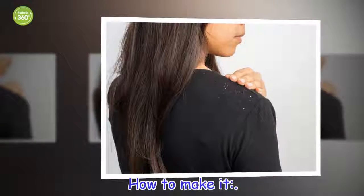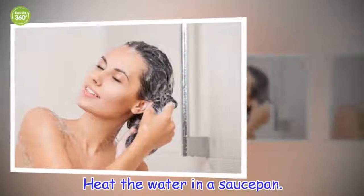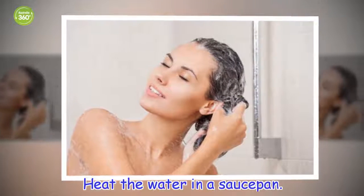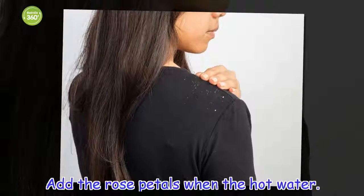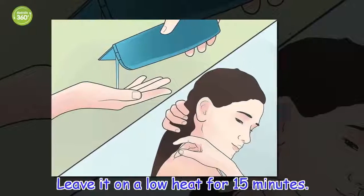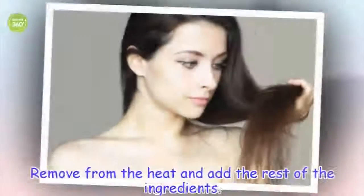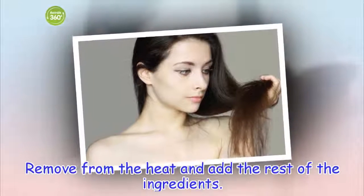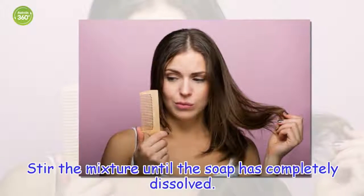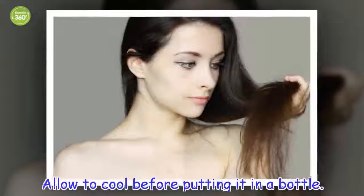How to make it. Heat the water in a saucepan. Add the rose petals when the water is hot. Leave it on a low heat for 15 minutes. Remove from the heat and add the rest of the ingredients. Stir the mixture until the soap has completely dissolved. Allow to cool before putting it in a bottle.